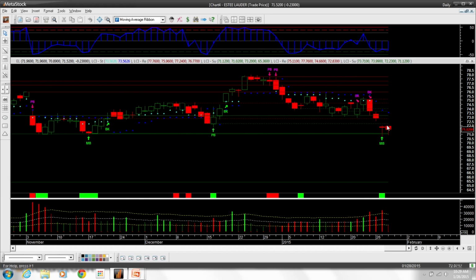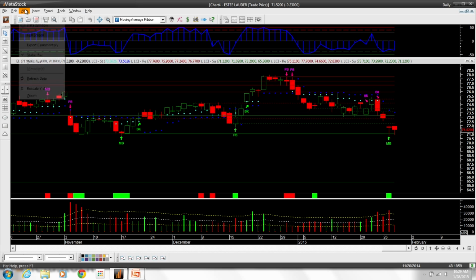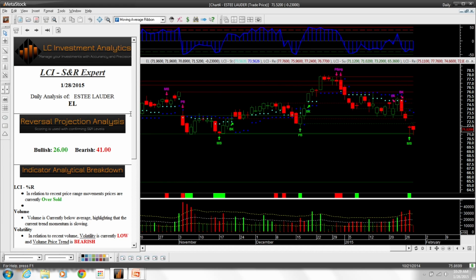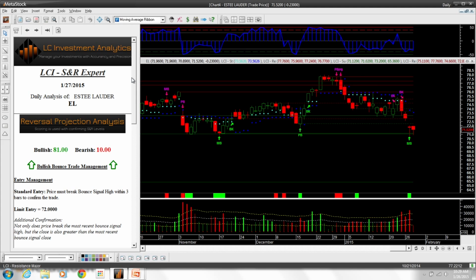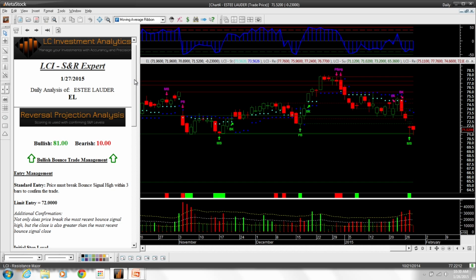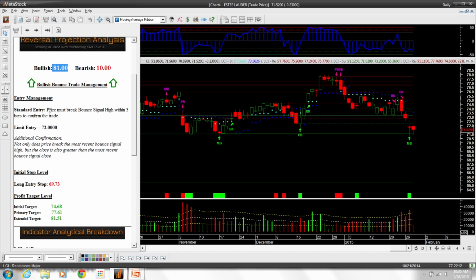So I've got my buy signal. I can see that I'm structured based off of multiple signals. And I'm going to go into my expert commentary. Now I like to attach my commentary on the left-hand side of the program, and I can move my arrow over, and you can see that it's going to give me a printout like we saw in the screenshot of what I'm to expect of this trade. So I know based off this scan that I had an 81% probability, which is a very good probability out of 100.